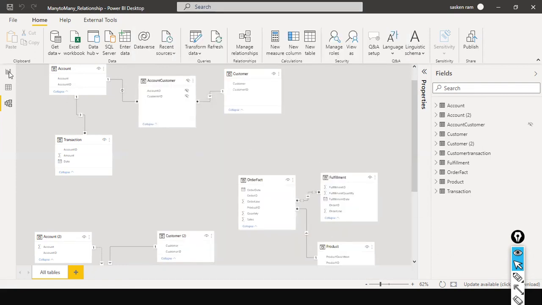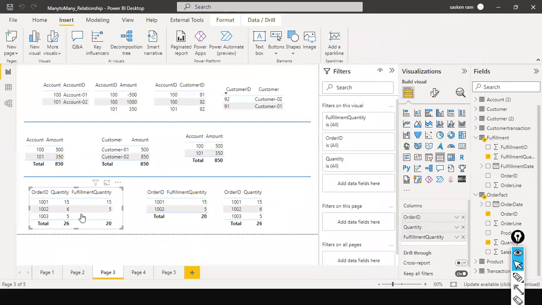Okay, but in both the bi-directional relationship as well as the case where the order fact table filters the fulfillment table, it gives me the same output. But bi-directional is a very expensive one, because your fulfillment table also filters back your order fact table. Fact tables are holding 100 to 200 million records in them. In some cases billions of records are there. So we don't want both the tables to get filtered.